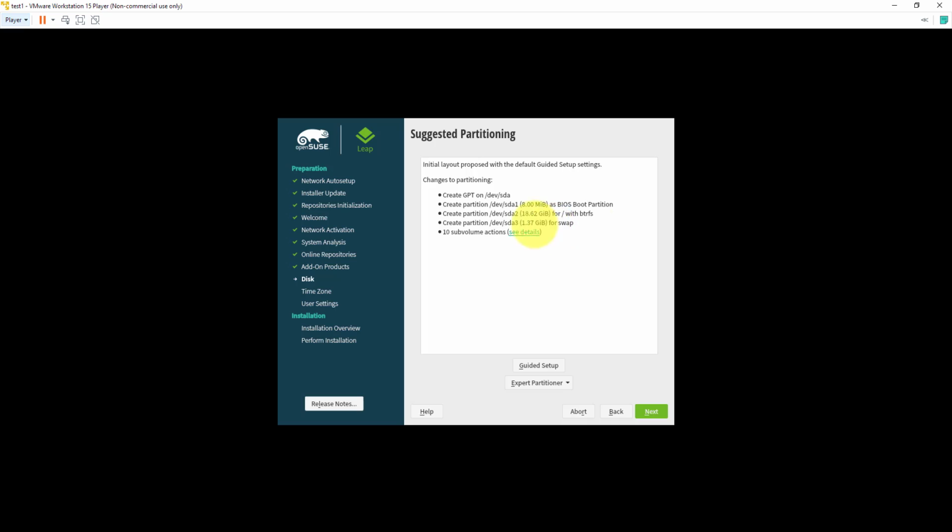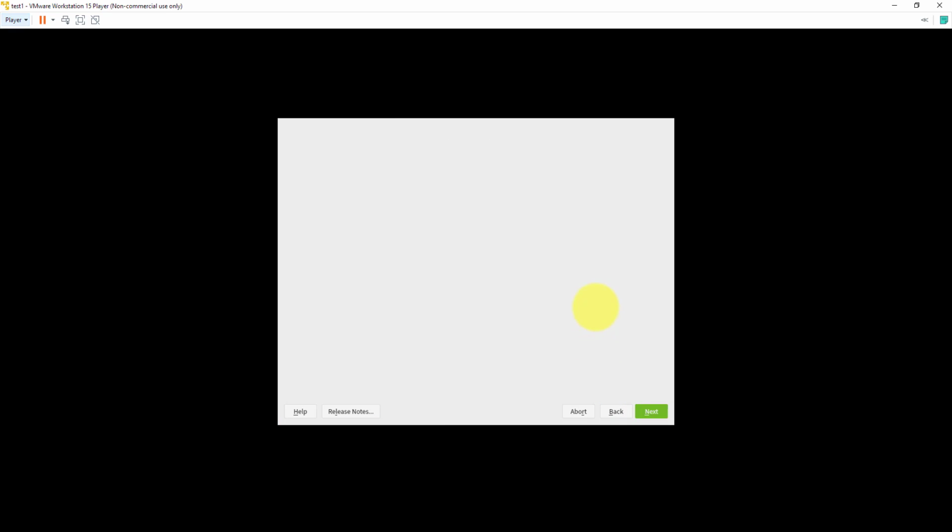Usually for the swap memory, I recommend having it as large as the RAM memory that you are planning to use. If you are planning to use, I don't know, 8 gigs of memory, put 8 gigabytes. If you are planning to use 12, put 12, but not more than 12, probably it is too much. In this case, I will leave it like that. I go next.